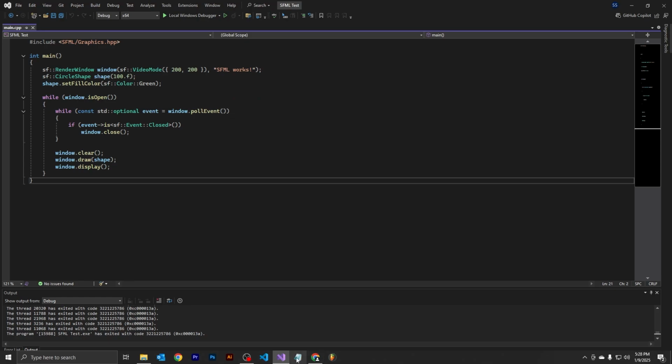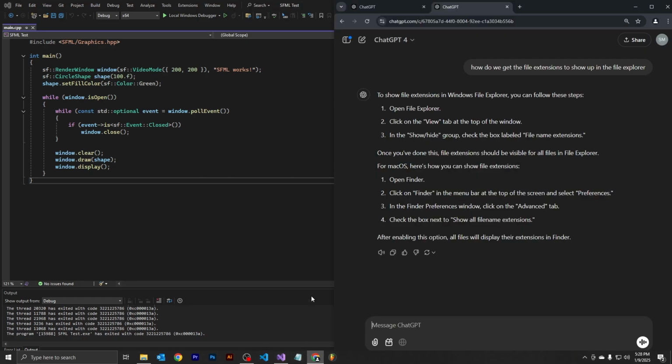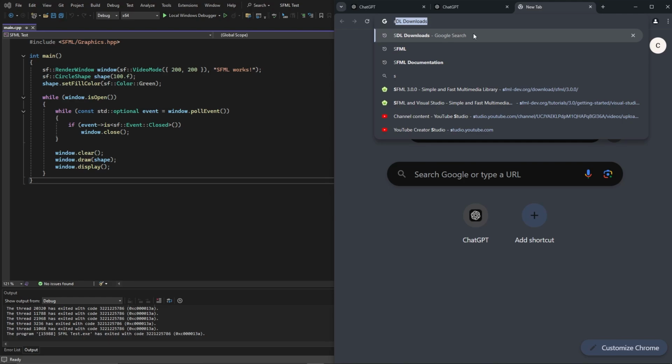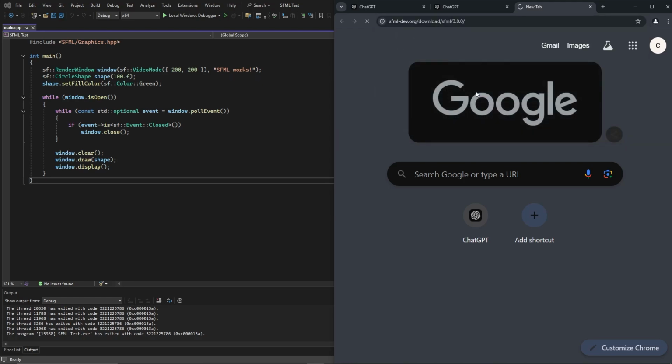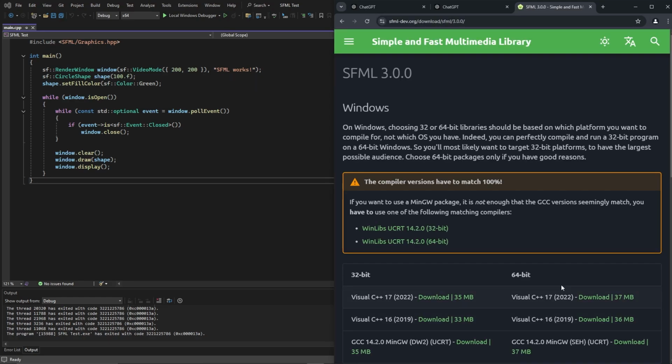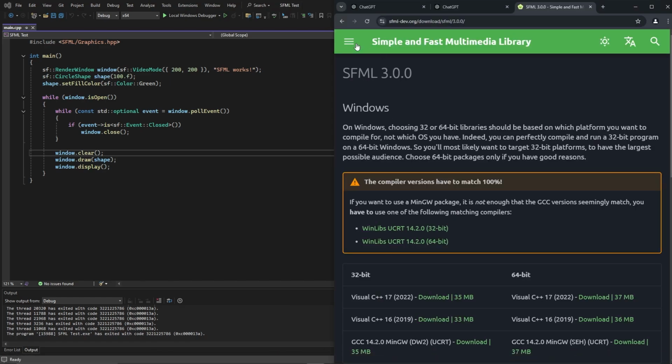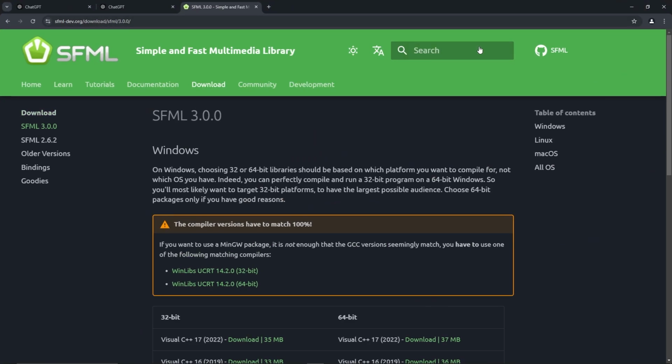And then we just got this off of the SFML site. We went down here and got it off of this one, the one with C++ 17. All right, and that's it. That's where we're at right now. Maybe there's more to that tutorial. Maybe we can get some more actual info out of it. So let's go check it out.